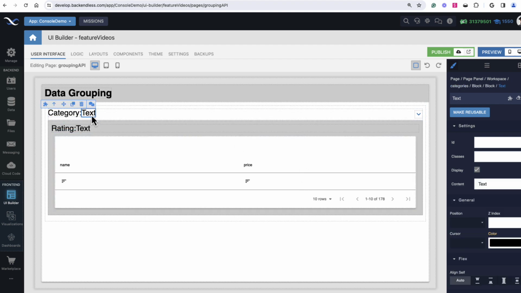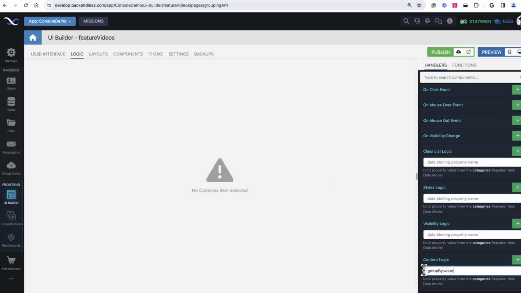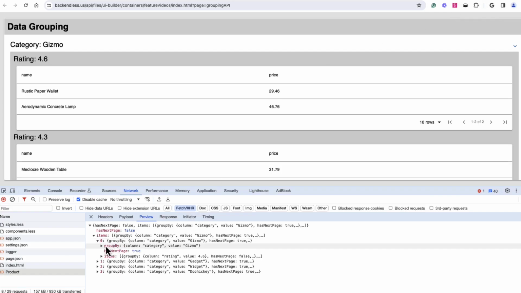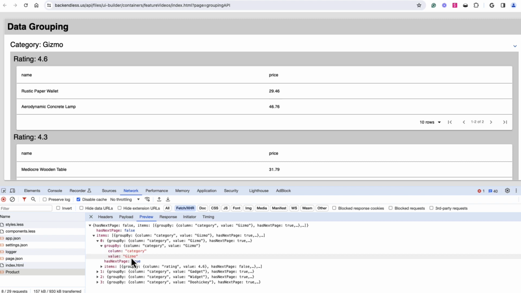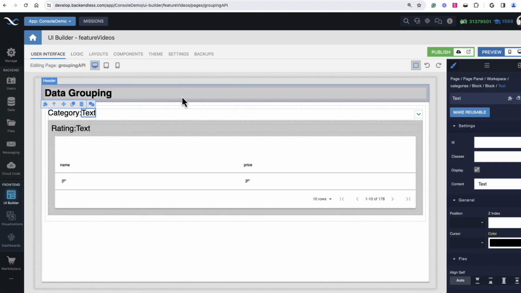Here, this text label has content logic called group by dot value. Now, this group by dot value comes from this group by property and then value. So it will get the name of the actual category. So this group by and then value data binding will result in the actual category names rendered right here.